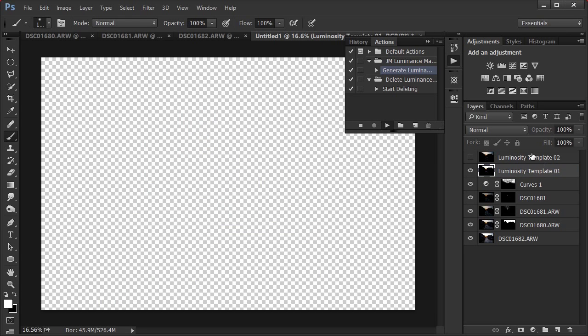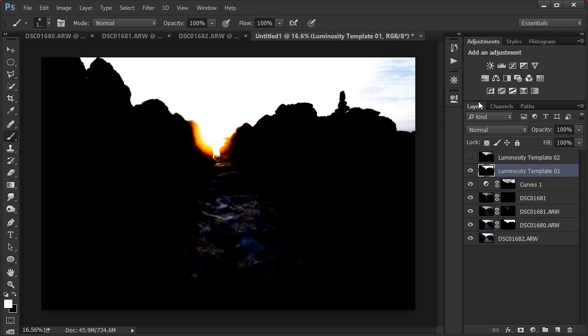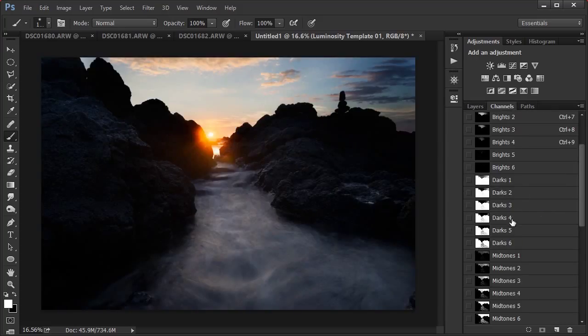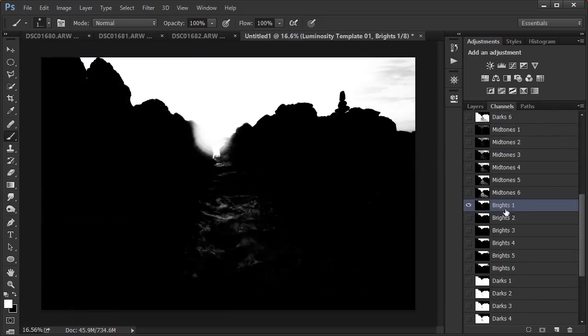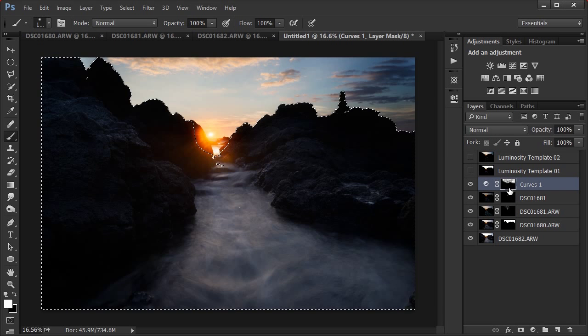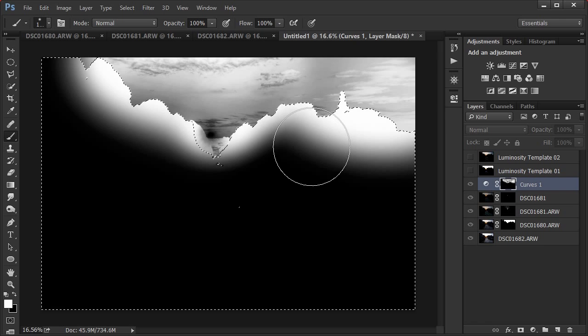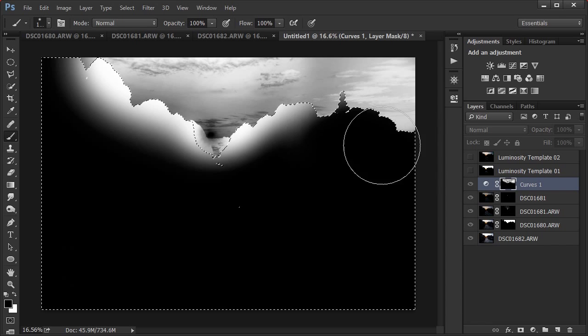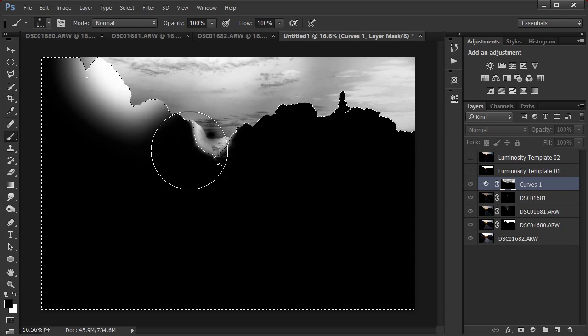So this one's for separating the foreground from the sky. Now we can go back and find the one we just made, select it, Control Shift I to invert the selection, go back to the curves, and use a large black brush to paint out the foreground.